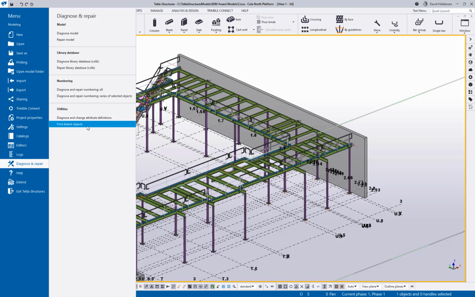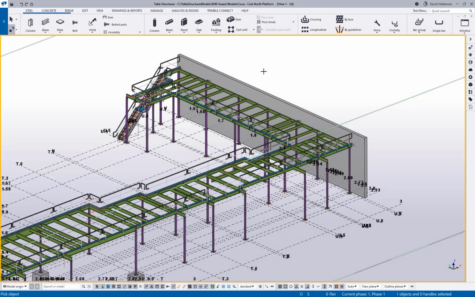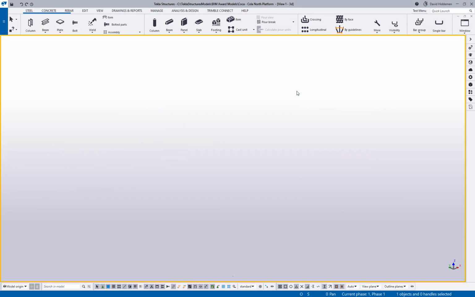However, find distant objects comes up all the time, and it has for years. So let me give you a use case as to why you would want to run this find distant objects. If you've ever had a view where, let's say you open up a new view, or perhaps you do a fit work area to entire model, and this happens, the entire model disappears and you have no idea what's going on. Sometimes you can zoom in, like down here I see a little speck that's actually my model, and if I keep zooming in we can go find it again.